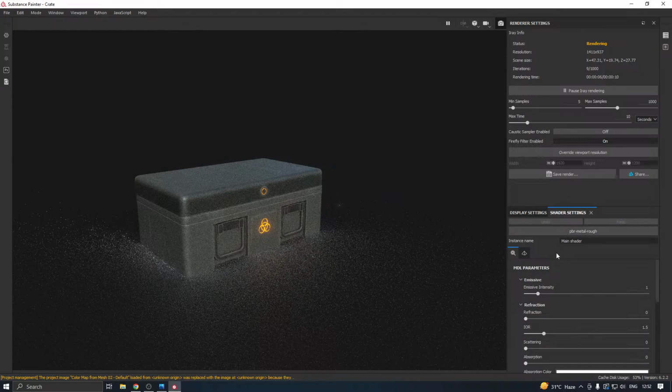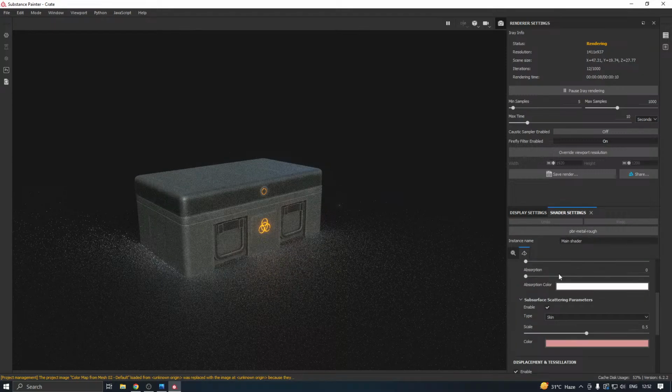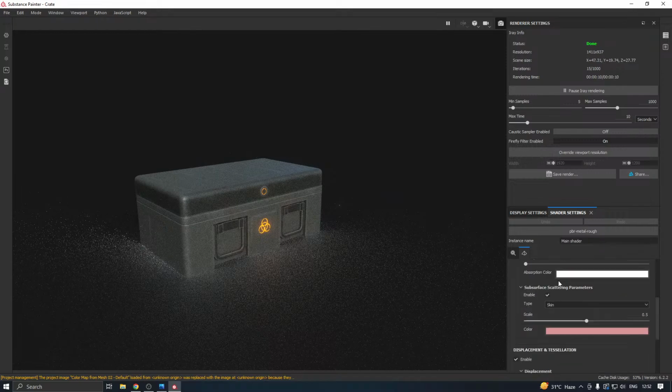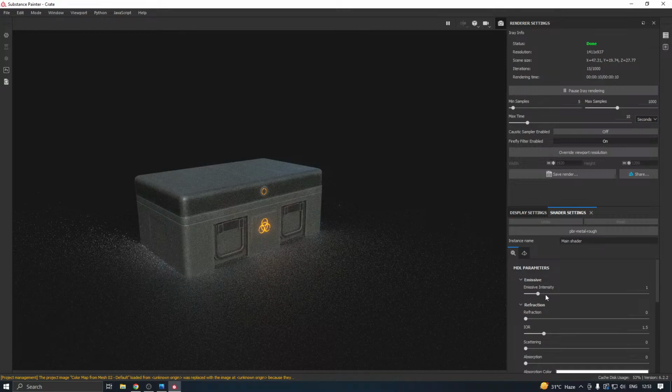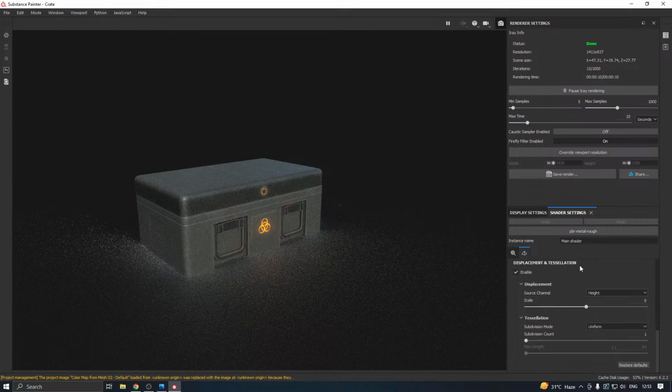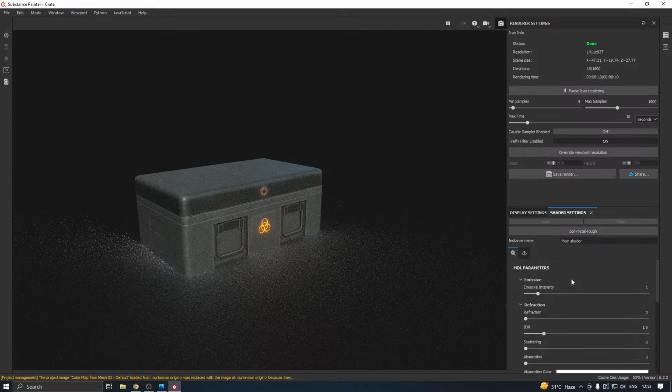We can change the... you can see the noise, right? You should increase the samples.